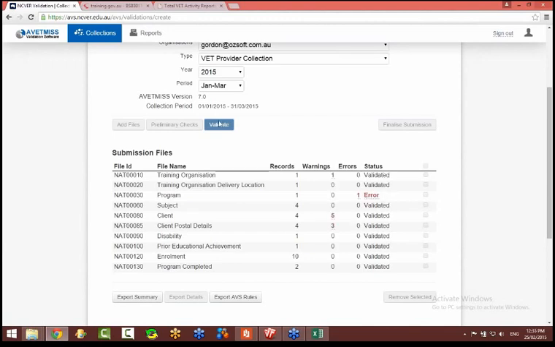We've got a number of warnings. Interesting. Warnings in the client, and we've got one error here in program. Let's have a look at that. So I've just clicked on that one. Now remember, this data came out of VETTRAC and was okay when it came out of there. So it'd be interesting to see what it's found based on the extra validations that it supplies.